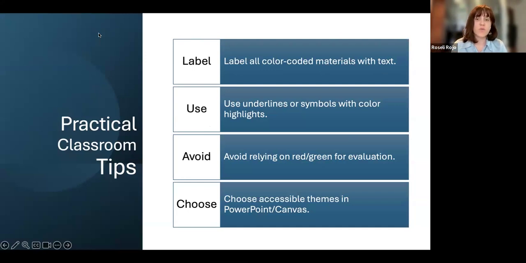Use underlines or symbols with color highlights. Do not rely only on colors. Try to incorporate symbols, shapes that help the students to understand what is the purpose of the information that we are trying to convey. Avoid relying on red and green for evaluation. I explained that before. And choose accessible themes in PowerPoint and Canvas.